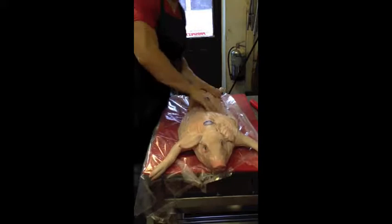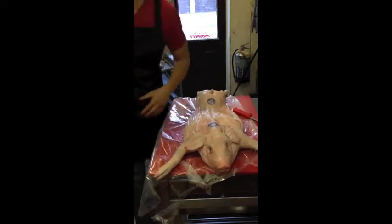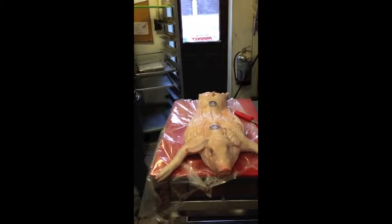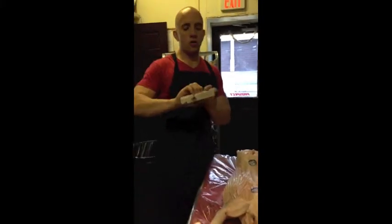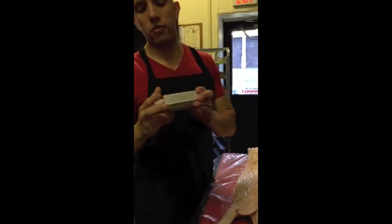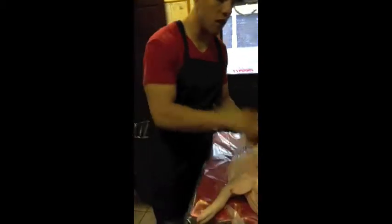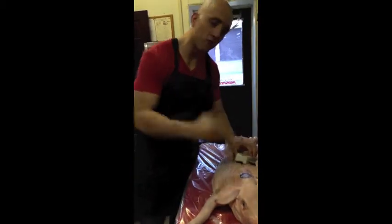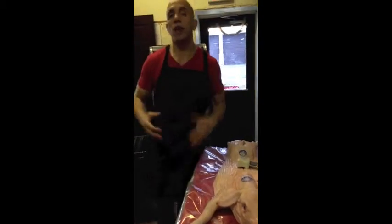As for the skin, you wanna put holes in it. I'm not talking about stabbing or nothing like that. You gotta take care of it. So what I have here is a meat tenderizer. All right? So we have a beautiful meat tenderizer here. It's very good. What it's gonna do is penetrate the skin, so when it's cooking, all that fat's gonna melt off. So you're gonna get a nice crispy crackling skin, that chicharron. And that's what we want.